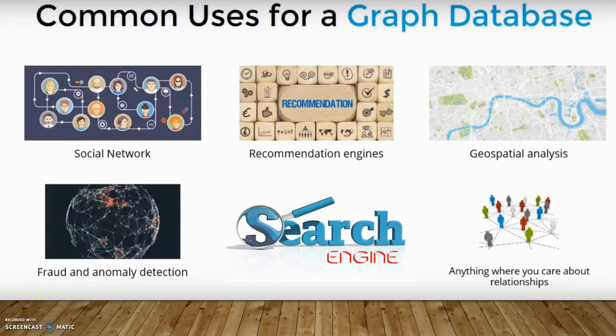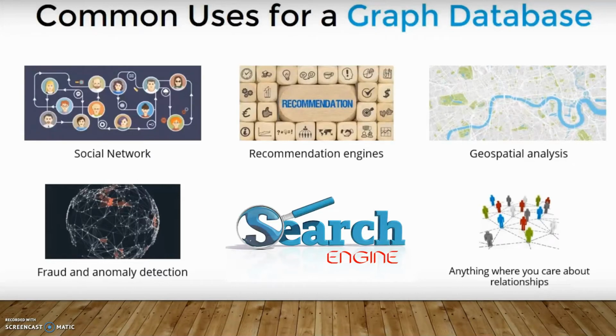Another use case of a graph database is fraud and anomaly detection. Normally, a fraudster uses the identity of another person or uses a fake identity for fraud. In a graph database, all transactions are stored in the form of a graph. So such anomalies can easily be detected and the fraudster can be tracked quickly with the help of a graph database.